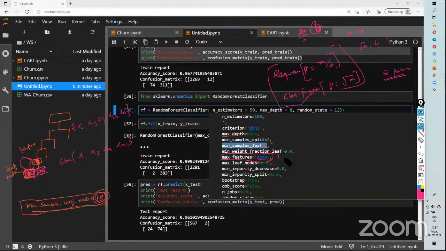Select 4, select 5, or select 6. You can decide how many variables are going to compete at each split level. You have to pass it explicitly to the random forest algorithm: just try this many variables at each split. Make a competition between this many variables at each split, right?